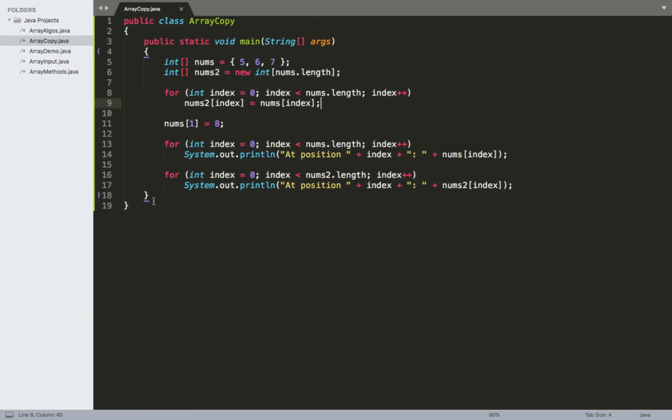Okay. So this will wrap up everything for being able to copy arrays. In the next video, we'll take a look at another concept with arrays that's fairly similar in terms of how we're going to go about implementing it, which is being able to compare the contents of 2 arrays.